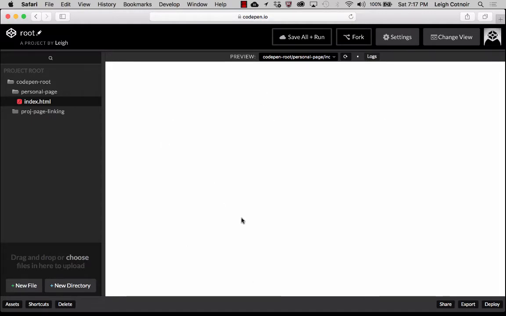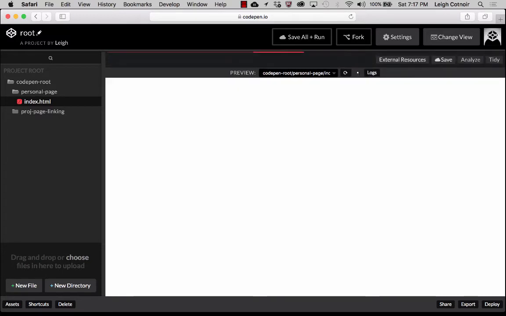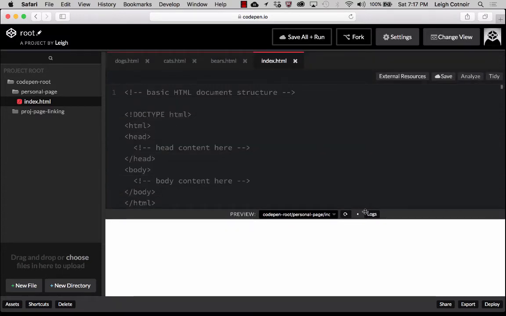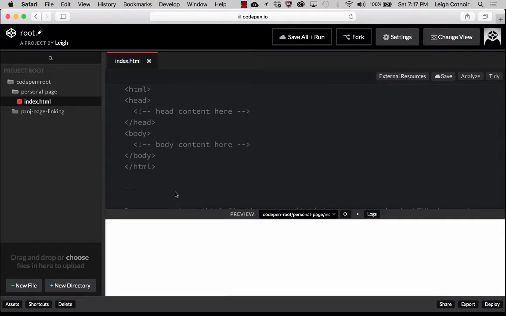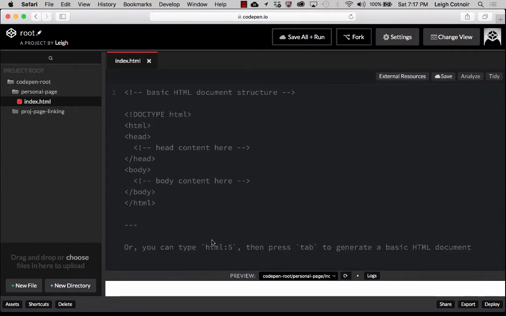If by chance when you come here, this is what you see, you need to find this little dot right here, and you want to click and drag and pull it down so that you can actually start to see your HTML view, right? And if you remember back from before, I'm going to go ahead and close all of these other pages out that I don't need and those tabs that were open. The thing that, if you remember, you're going to use is the Emmet shortcut.